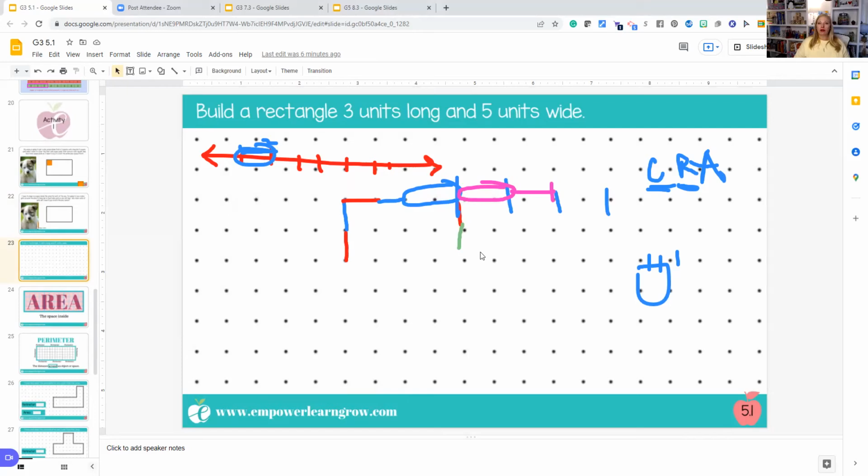Okay, so remember, perimeter is all the way around. We add up the sides because I need now a gate for that little puppy area that we were talking about. And so I want to know how many lengths, how many unit lengths there are all the way around that figure.